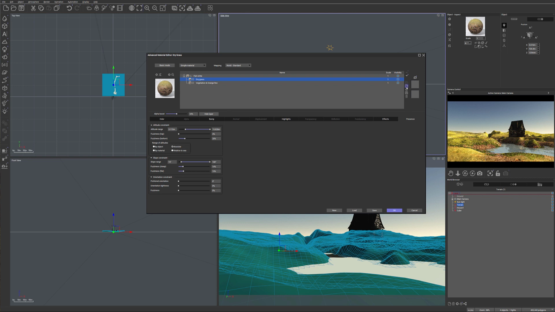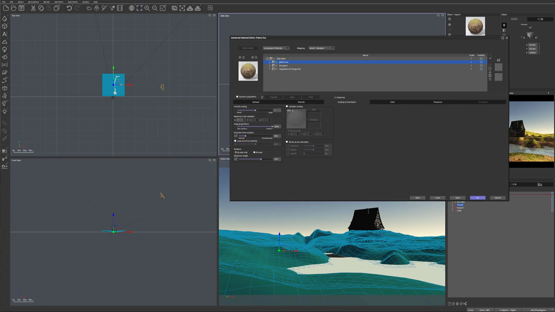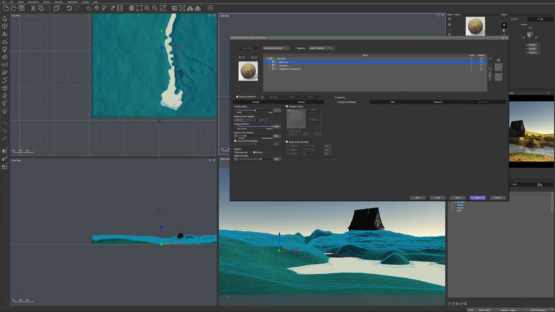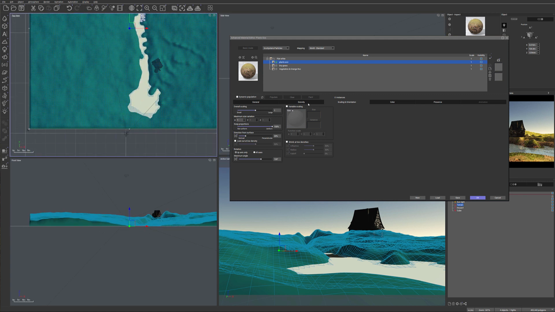Okay, next let's create a new layer. Let's go plants, and this is the kind of stuff we actually won't use as ecosystem. Even if we set it to ecosystem, we're going to use it as painting our plants. This way we can actually put them where we want and whatever plants we want.